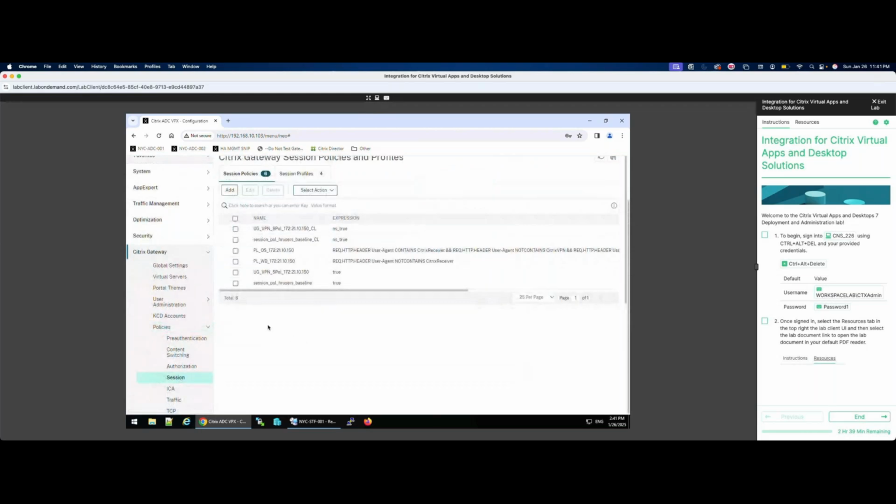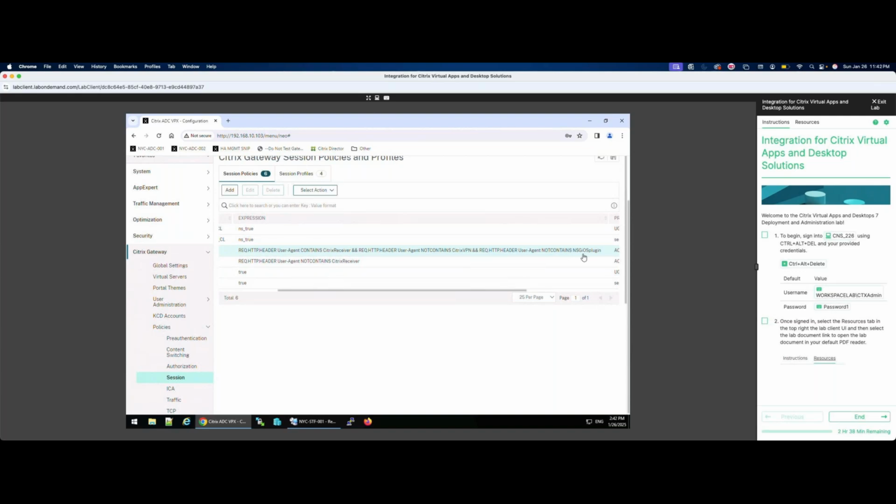All right. So you see the session policies, right? And you see there are two policies that have been created. PLOS, where the header says the agent should contain Citrix Receiver, and the agent should not contain any Citrix VPN, right? And user agent not containing NSG, that NetScaler plugin, right?